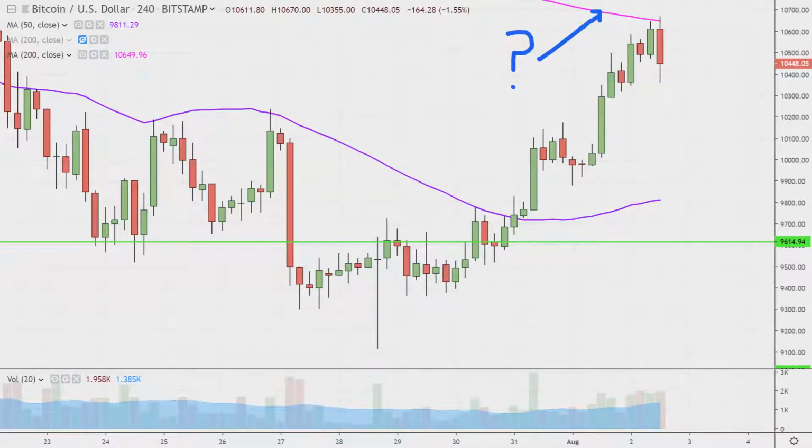Now, on the flip side of things, if you're answering the question, well, Clay, the price is still down below the pink line there, that doesn't mean anything's ruined. That doesn't mean anything of that nature. It would just mean that the price is still consolidating, assuming you're not saying, well, Clay, not only is the price down below this pink line still, but now all of a sudden it's down below this area all the way down here at 9,600. At that point, that's basically a mini crash. And I highly doubt you're going to be answering it that way.